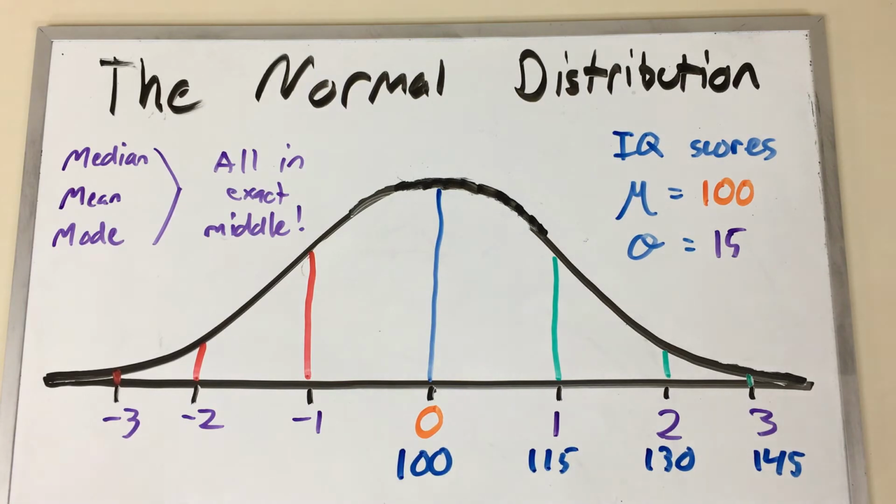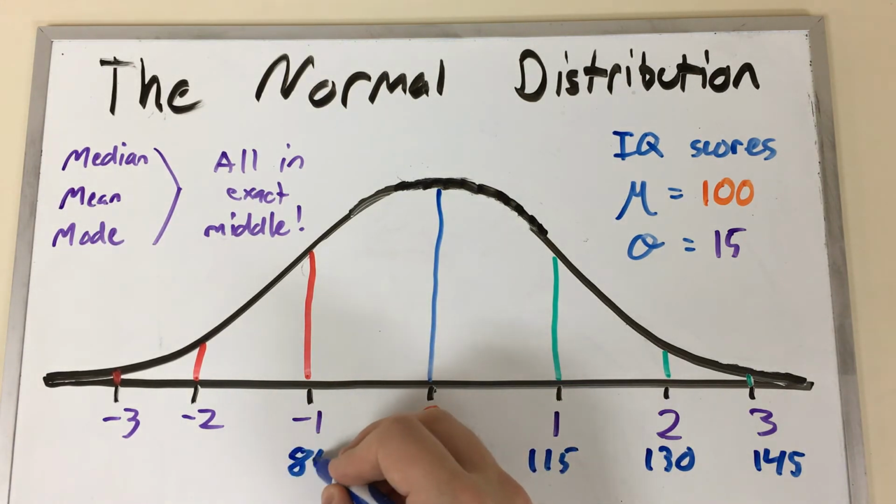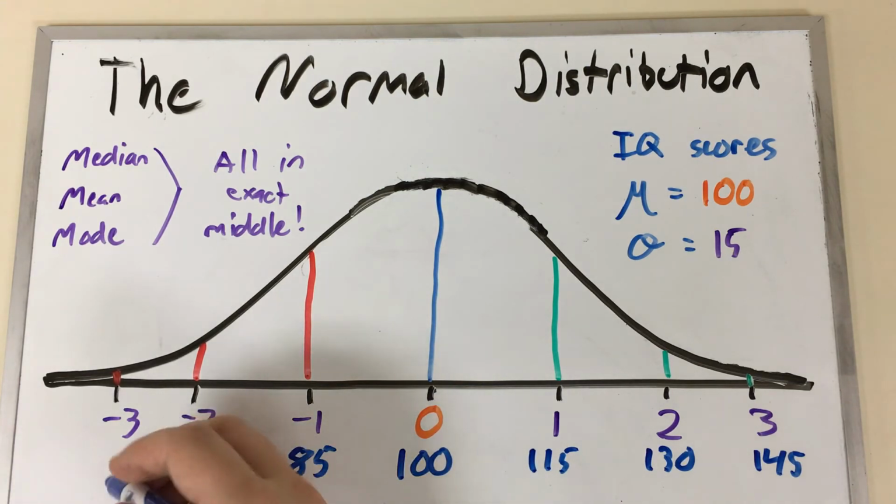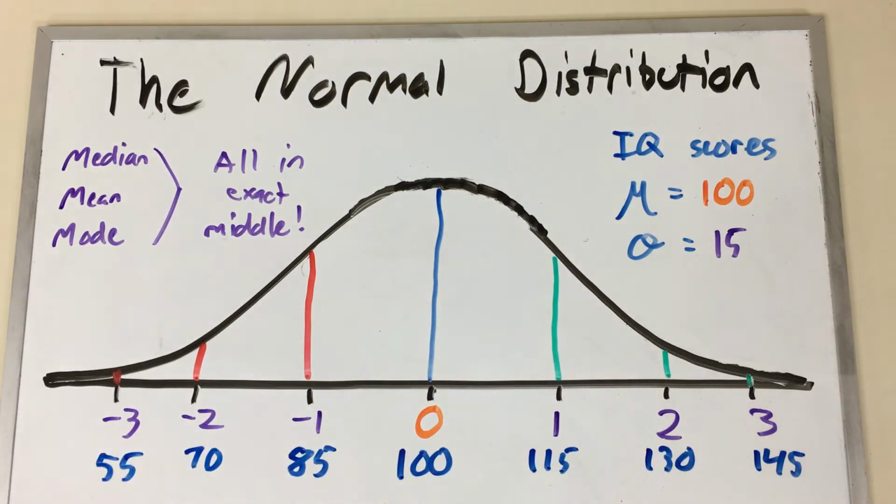On the left side, it's the same idea. I'm subtracting 15, subtracting 1 standard deviation as I go to the left. So 100 minus 15 is 85. 85 minus 15 is 70. And then 70 minus 15 is 55. Now, generally, you would not be asked to fill in more than 3 standard deviations in either direction for one of these if you were asked to do this. But if you had to go to the -4s or the +4s, you would just keep adding or subtracting 15, your standard deviation that you're given, as you go to the right or to the left.